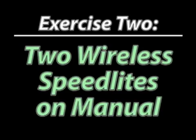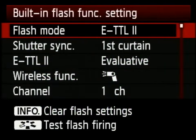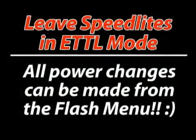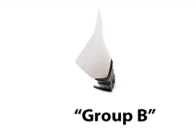If you're lucky enough to have two speedlights, the next exercise I'd recommend is doing some manual flash control. Go to your metering and change it from ETTL to manual flash. The really cool thing is that your speedlights do not have to be turned to manual — you have to leave them on ETTL if you're using manual flash power from your camera. Leave one on group A and turn the other to group B.